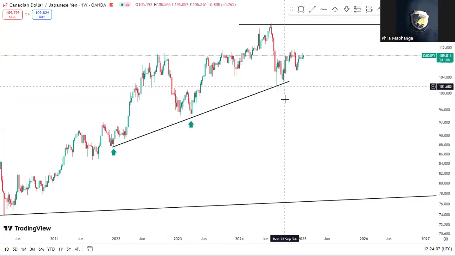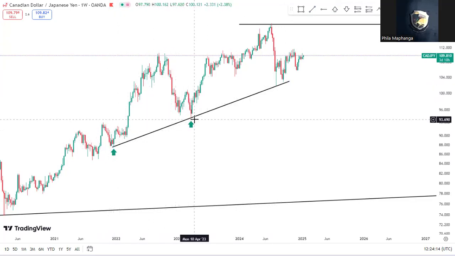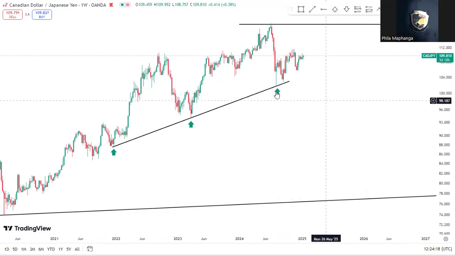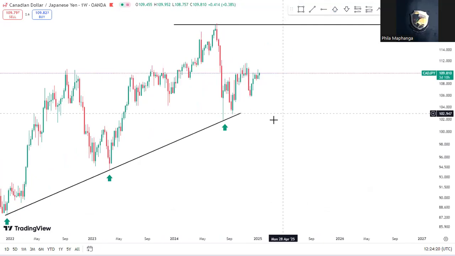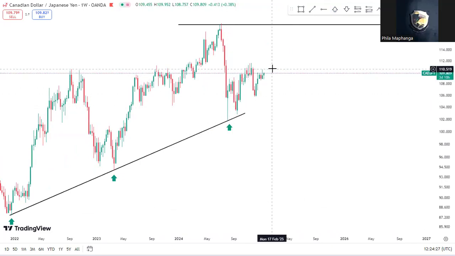The market is pushing up according to the structure we have here. Here is your trend line. It's the first time. Second time, what do you do? You look for buy opportunities there. Now, I want you to look at this and understand what is actually happening or what happened. This is your third touch. This is where you're supposed to find yourself looking for buy opportunities.